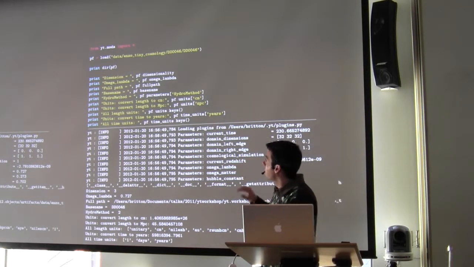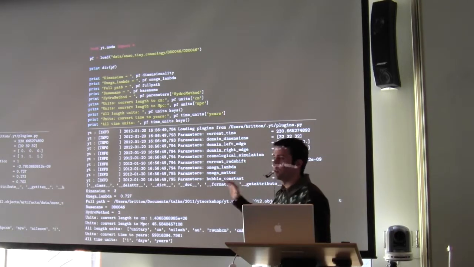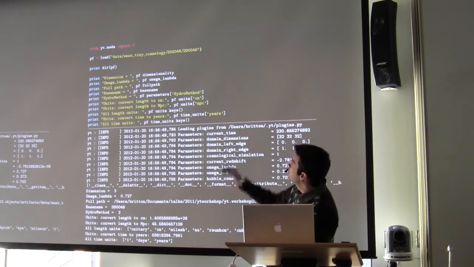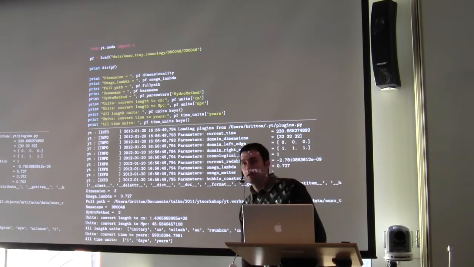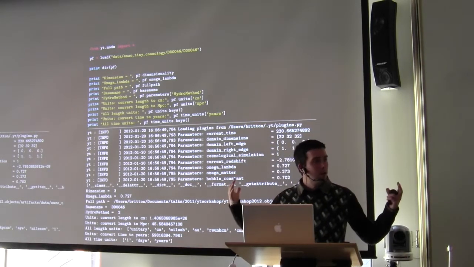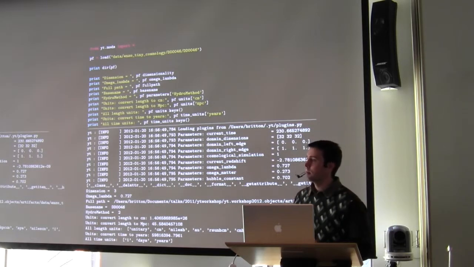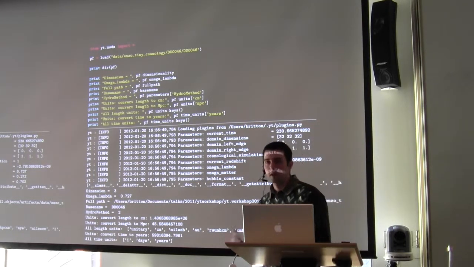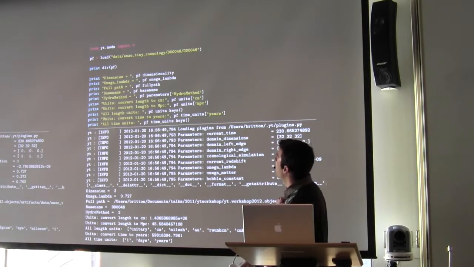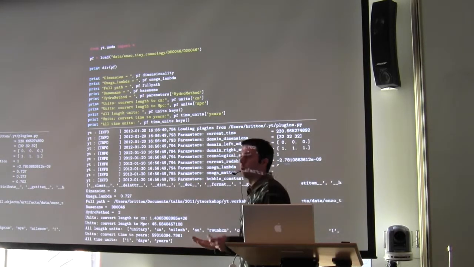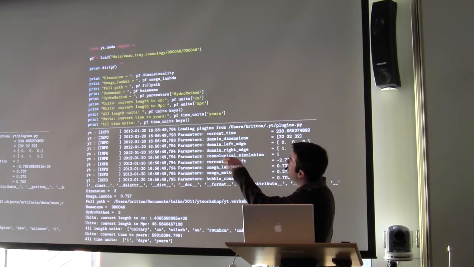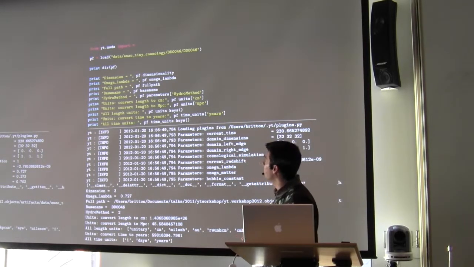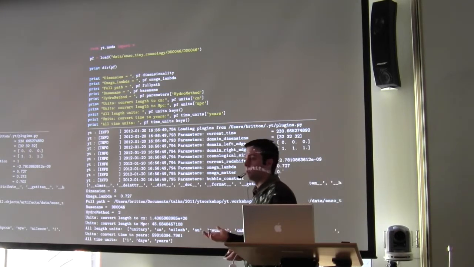You don't have to do everything that's in here, but every script begins with this import: from yt.mods import star, and that pulls in basically everything into the namespace that you need to run YT and do analysis. Okay, and then the second line is basically where all analysis begins. I do PF equals load, and I'm just loading in one of the data sets from the tiny cosmology run, you can load in any data set you want.